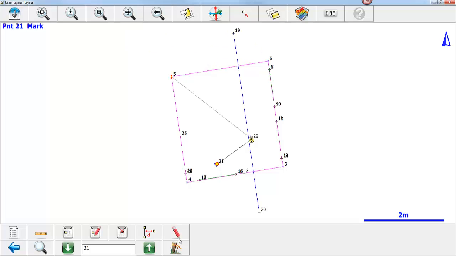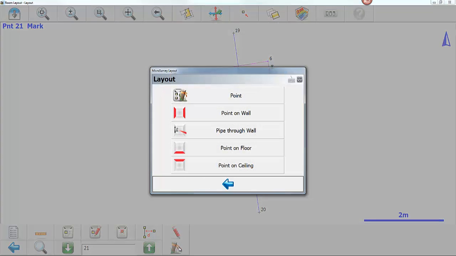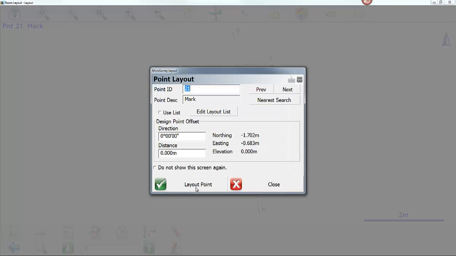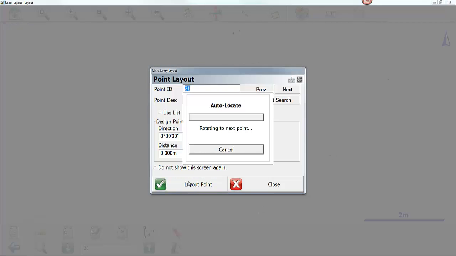We want to lay it out on the floor. And now the instrument is rotating. And it's going to start taking measurements and find the floor.